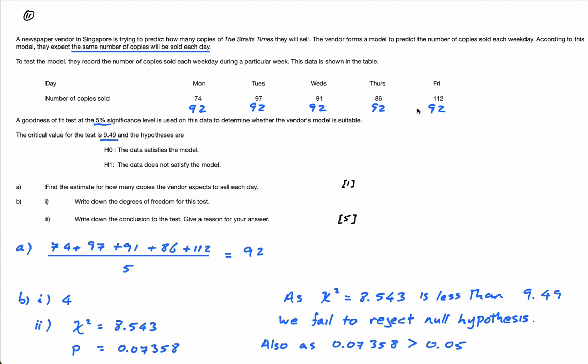Okay, so that's it, guys. Hope that makes sense. 6 marks there. Again, there's nothing really tricky to these questions if you know how to run a chi-squared goodness of fit test. If you don't, obviously you don't have a clue what to do. But this is not a really crazy, challenging, hard question. It's just testing: do you know how to do it? So, guys, make sure you know how to do a basic chi-squared goodness of fit test, and obviously all your other tests as well. Okay, that's it.